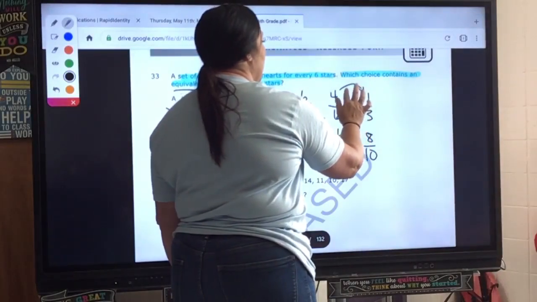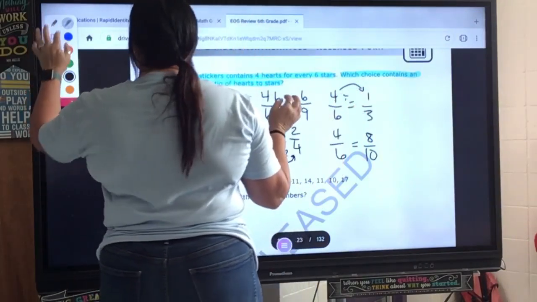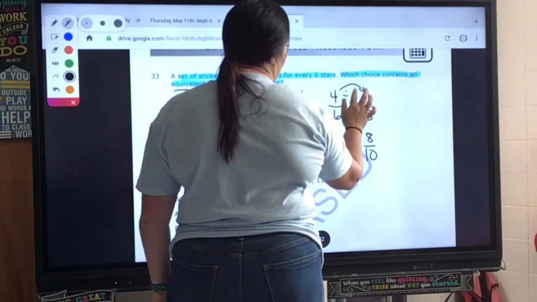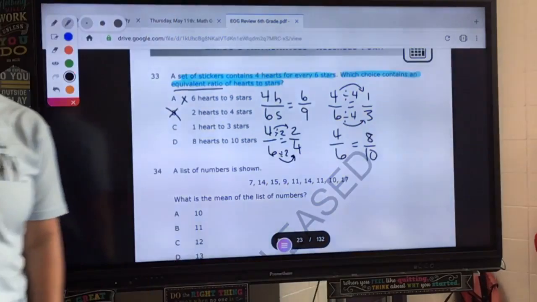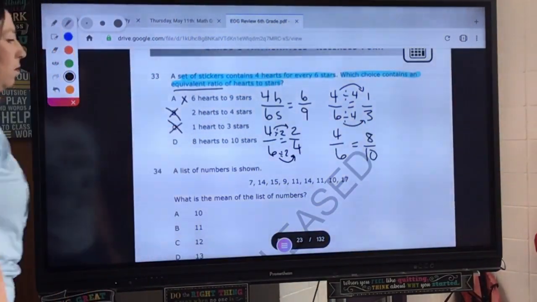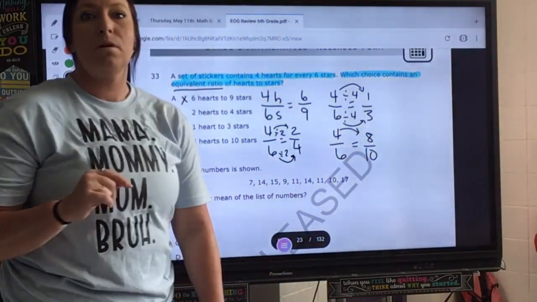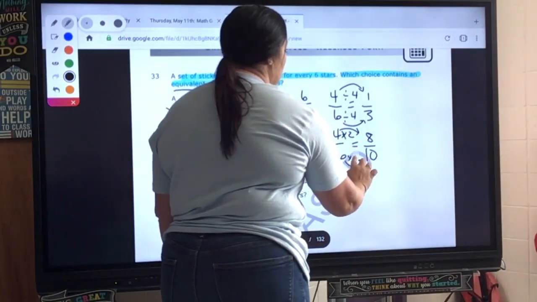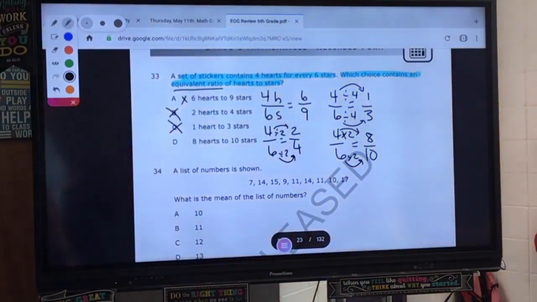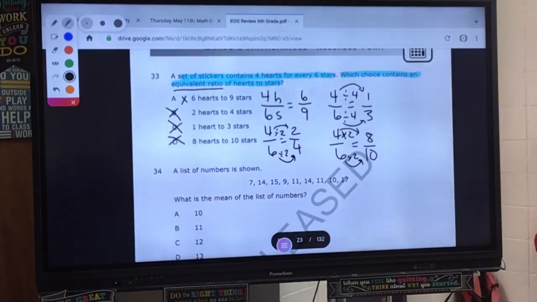So I go from 4 to 1, I'm going to divide by 4. Well, when I divide 6 by 4, do I get 3? No, so that one also does not work. All right, here, instead of dividing, what am I doing? Multiplying by 2, and then multiply by 2. Doesn't work. So now I'm completely lost in the sauce because the only one that looks like it would be an easy no is the only one that I haven't tried.